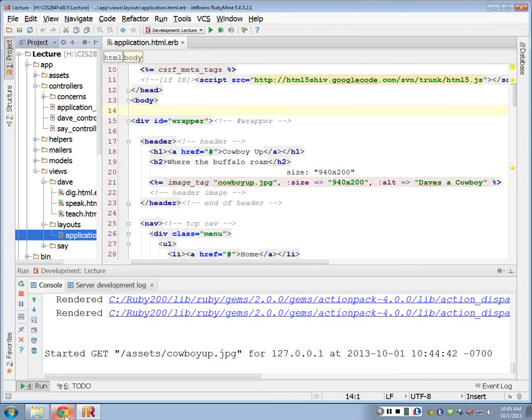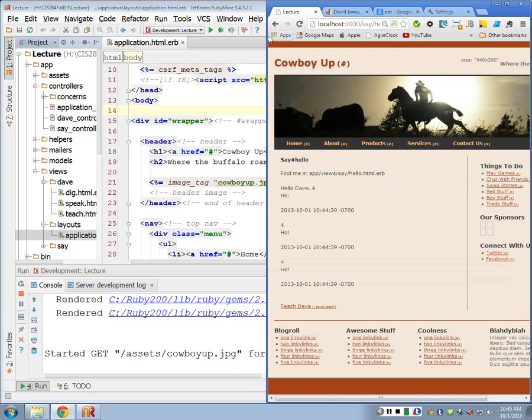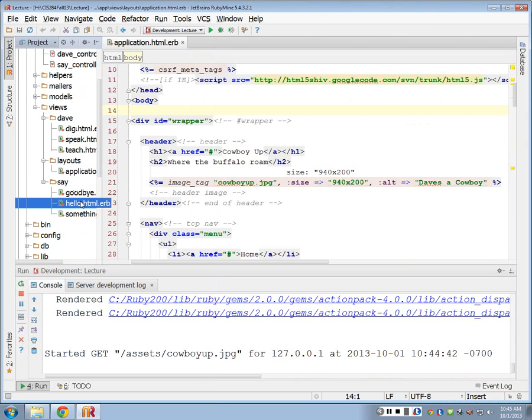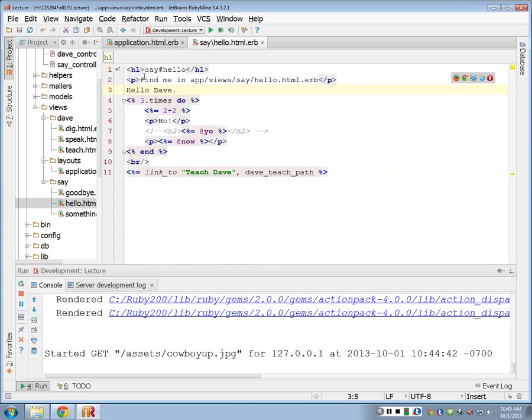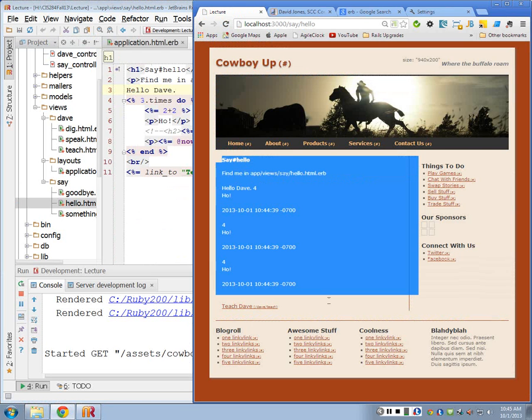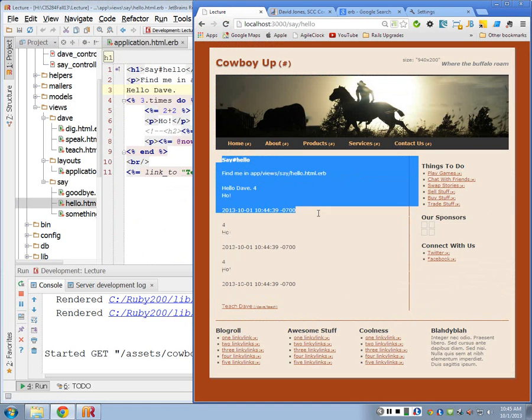So in this case, I'm looking at the say controller and the hello action, and that hello view then is in the views under say, under hello. So this text here gets displayed inside of our yield. Remember that? So now we have a yield here.